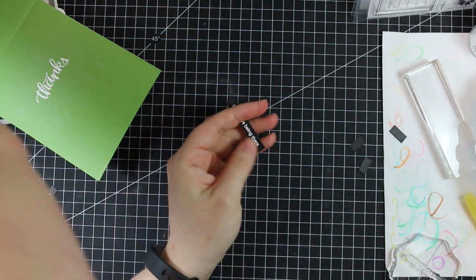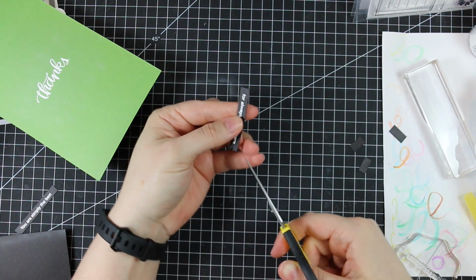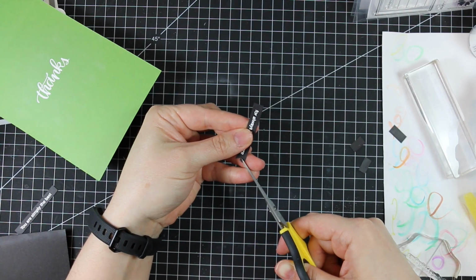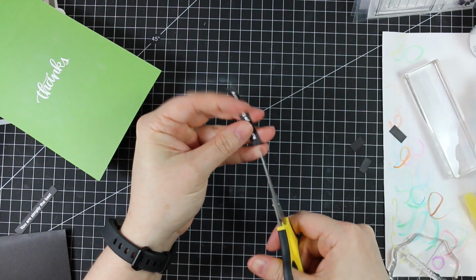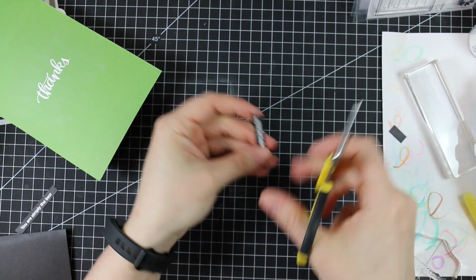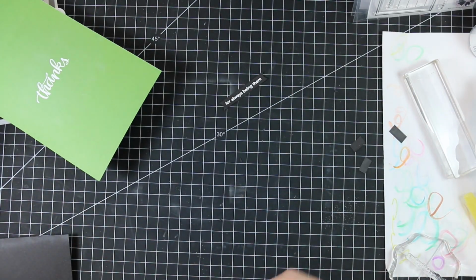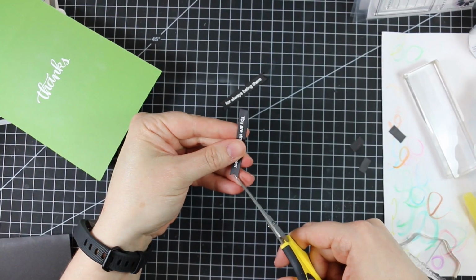And then once those ends were trimmed, I decided to pull out my scissors anyway, and then you just trim a notch in the center and then meet each corner with the end of that little notch you cut. And I've got little flag ends on each end of these sentiments. So really, really simple. And they're for the most part usually pretty even if you start in the center and then meet each corner to that center.